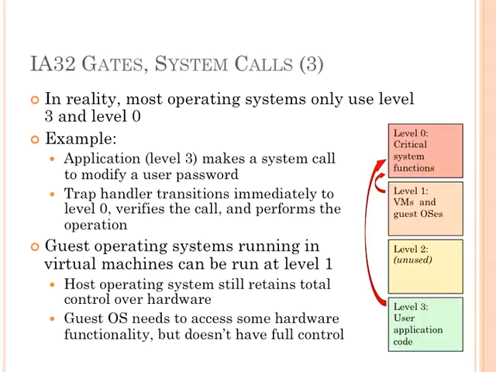And so a lot of times what happens, especially when you have hardware virtualization support, is the guest OS will run at ring 1, and then it'll get some optimized hardware support, but it still has to interact with the ring 0 software, so it'll have to interact with the kernel to perform some operations. Okay, so the mechanism is really interesting. I don't have a lecture about it in the OS class, but I think it would be fun to talk about. Anyway, level 1 is oftentimes where guest OSs end up living when you have hardware virtualization. Any questions about this? All right.